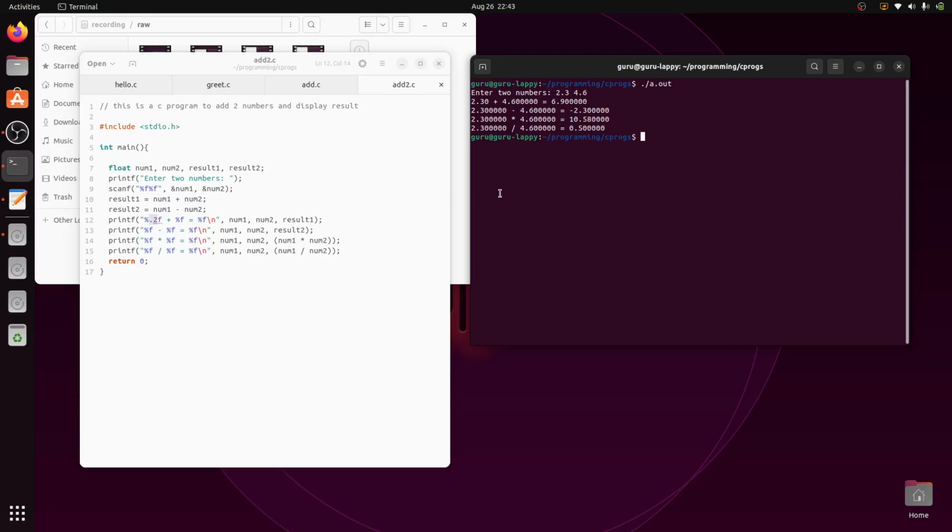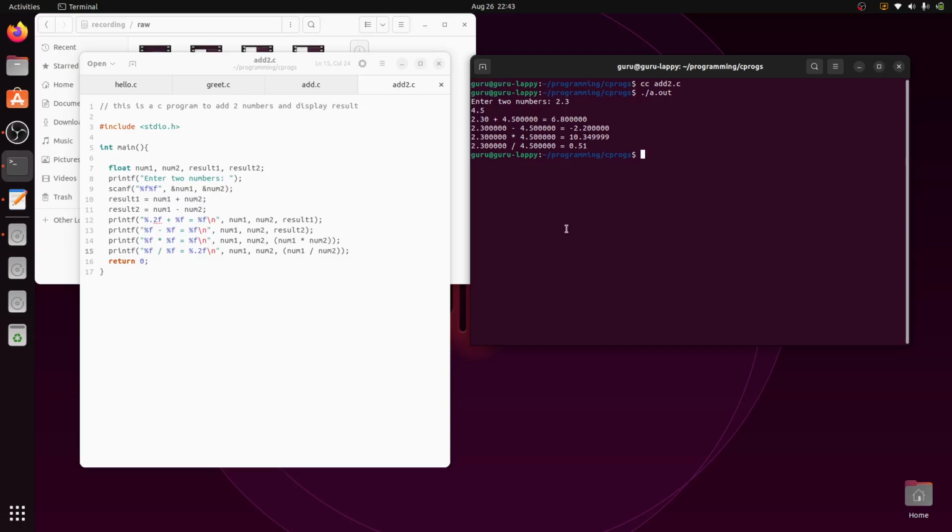Let me make it 0.2f. Now clear, compile, run. 2.3 is one number, 4.5 is another number. Now you can see your result is a floating point number.